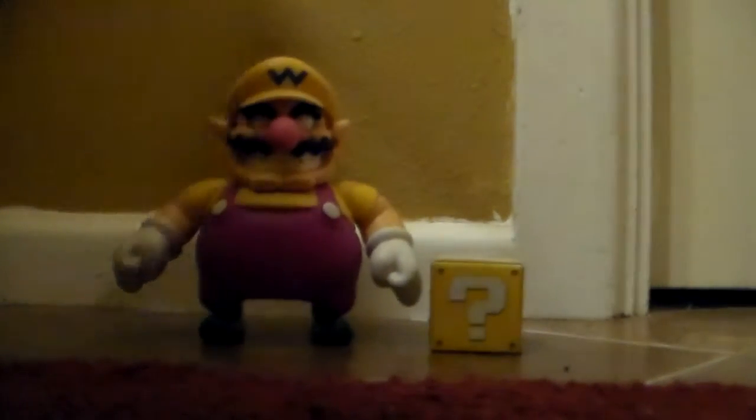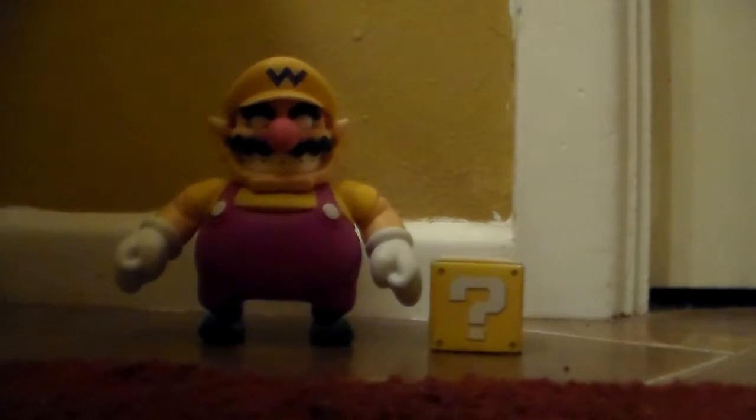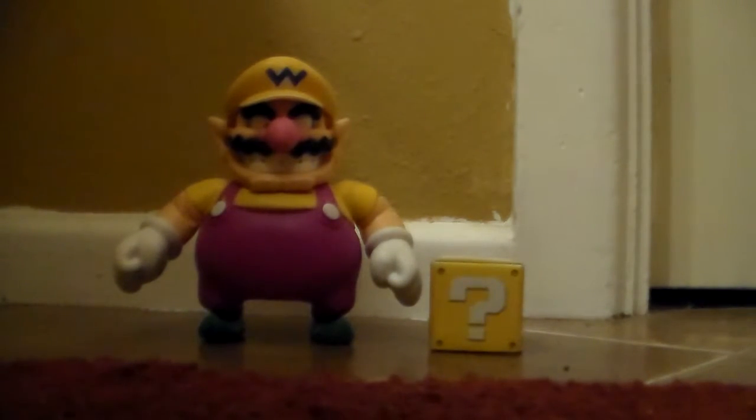Before I go into more detail about this figure, just kind of with the rest of the line, I haven't had too much problem with Mario and Yoshi's paint job that I can see. I haven't looked at them in as much detail in quite a while. But Link, I've been playing with quite a bit. Not like throwing off roofs, but I've been putting him in different poses and just having fun with the figure. And his sword, the paint is wearing off really bad, and the hands, and it's very disappointing.